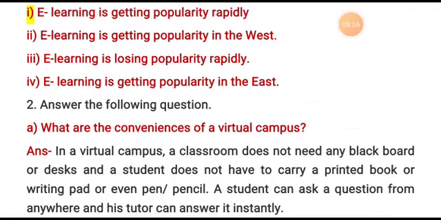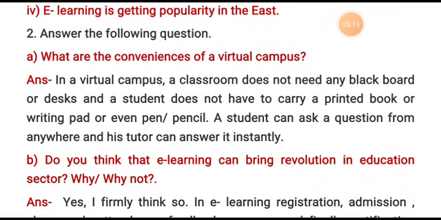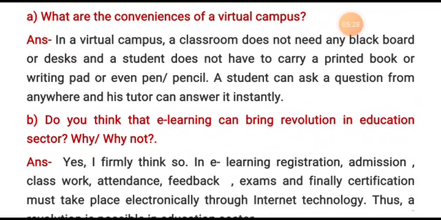Number 2, answer the following questions. Question A. What are the conveniences of a virtual campus? Answer. In a virtual campus, a classroom does not need any blackboard or desk, and a student does not have to carry a printed book or writing pad or even pen pencil. A student can ask a question from anywhere and his tutor can answer it instantly.